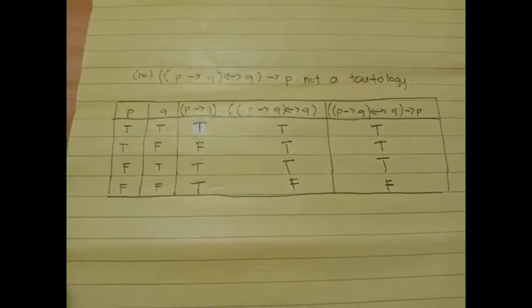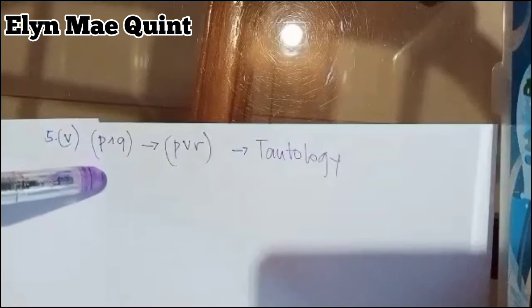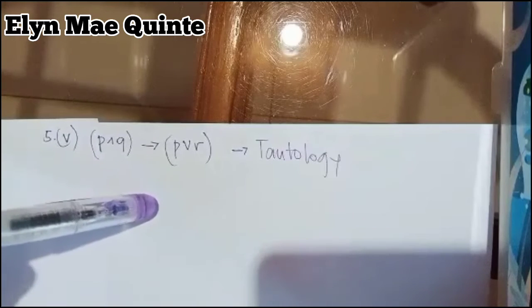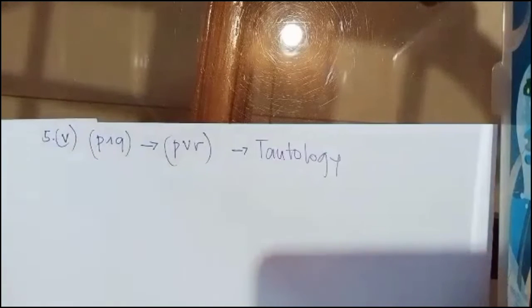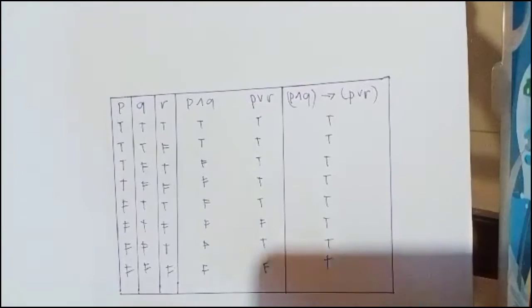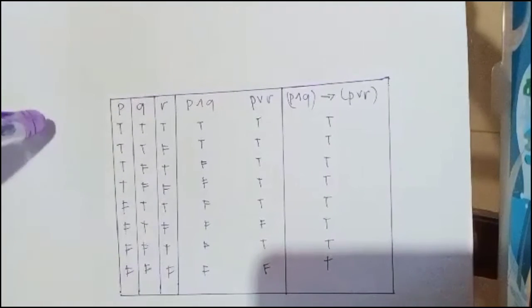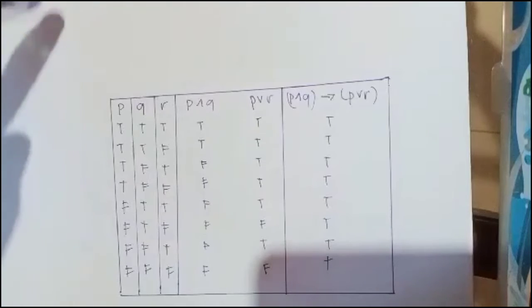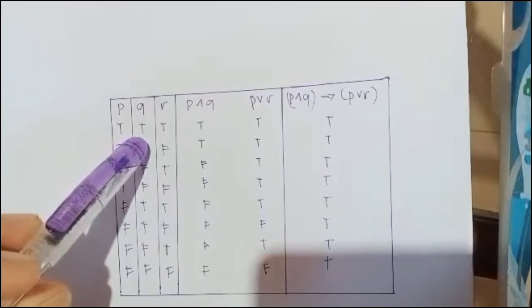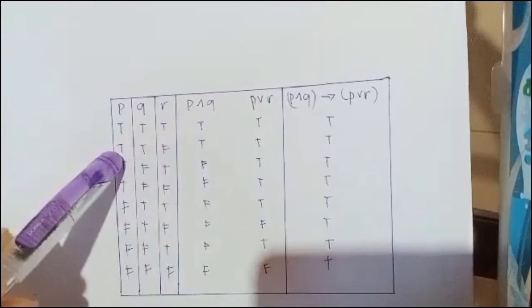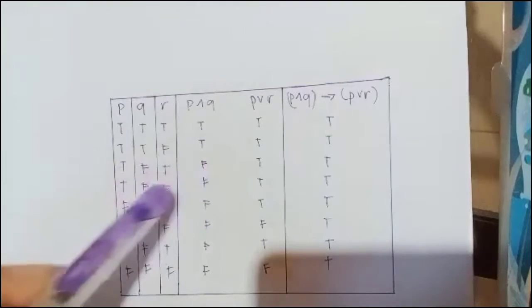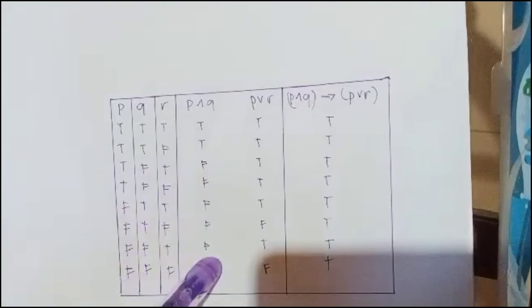Thank you. This propositional form is a tautology. To prove that by using the truth tables, because we have three variables, each variable has 8 truth values. So here the P, the Q, and the R. First we have to get the truth values of P and Q. The first row is true, then the second row is true, then the third is false, until the last, false.